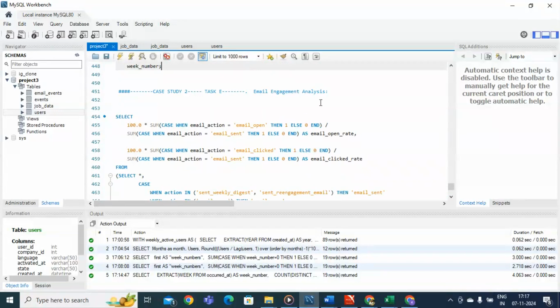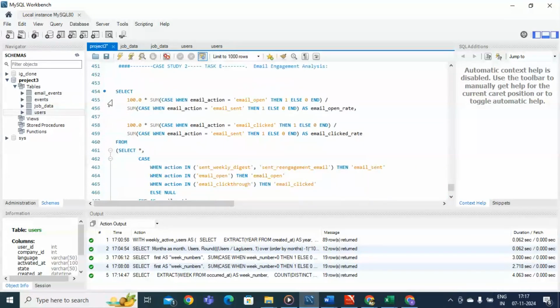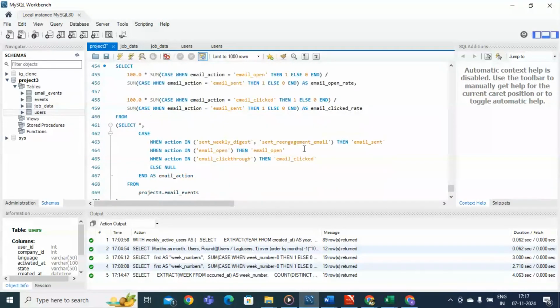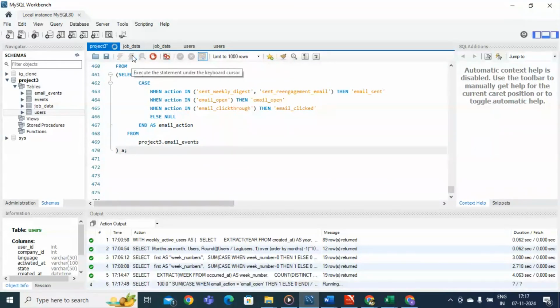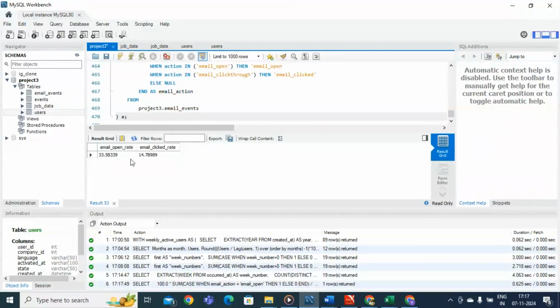This is the email engagement analysis. These are the steps we are using for it. After typing, we run the query. This is the email open rate.